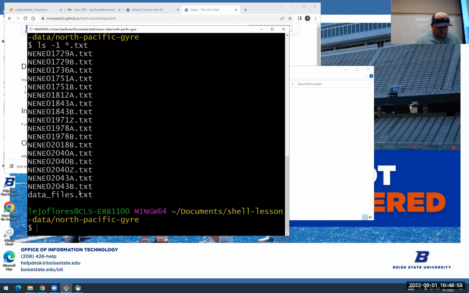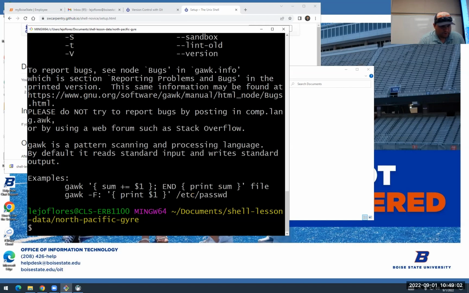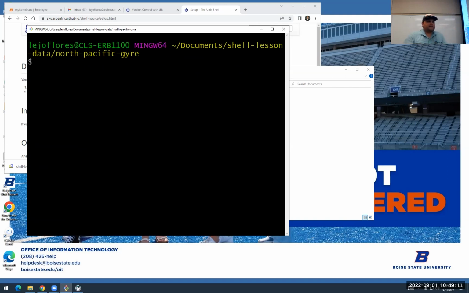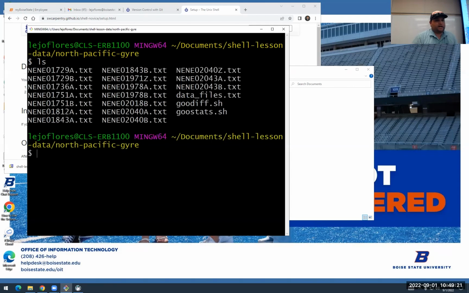Use case number 2. The next use case is that I have all of these files and I need to change the name somehow.